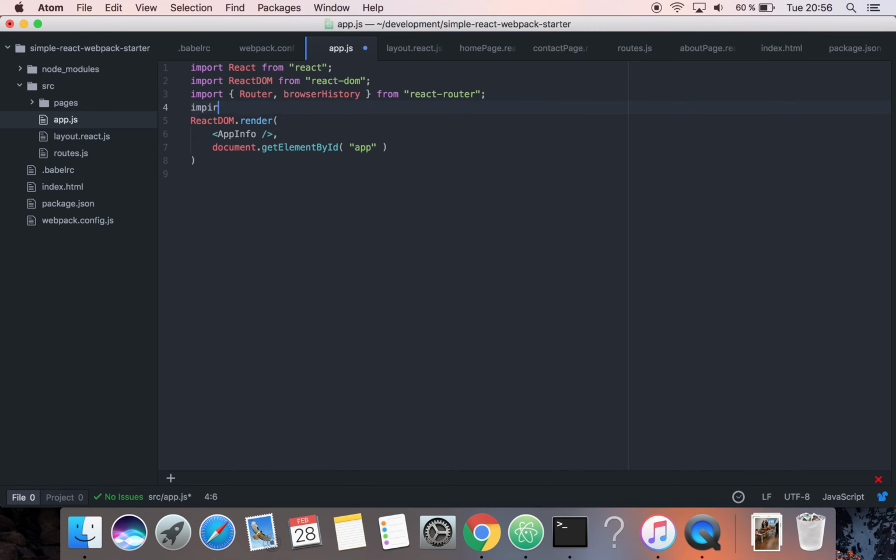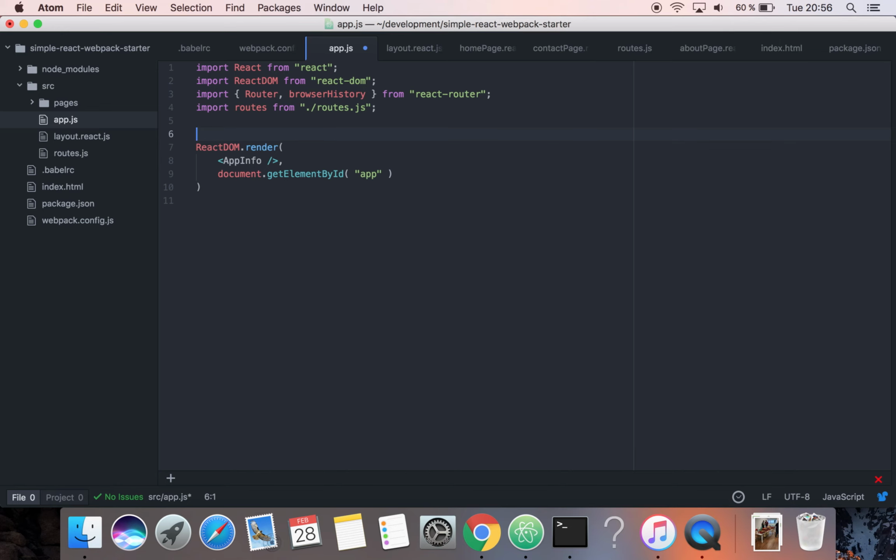And also the routes that we just created now, routes.js. Okay. Now instead of using this component, we're just gonna use Router. We're gonna use it as history.